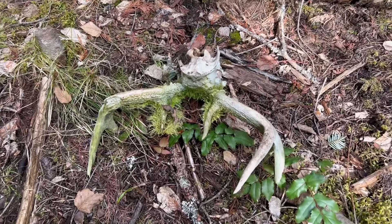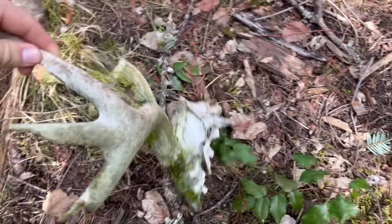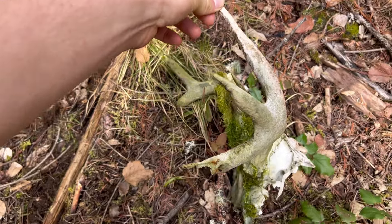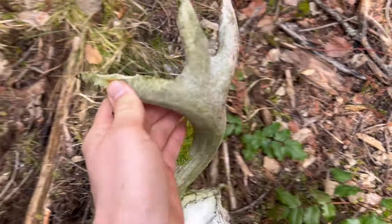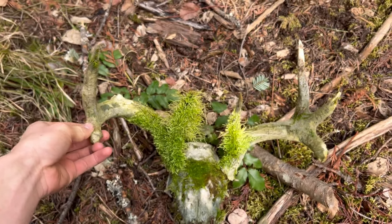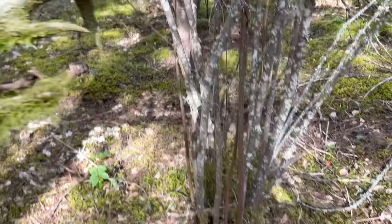Starting this one off with a deadhead. Looks pretty rough — doesn't look that nice. Flip this camera around. This is what we're working with. Definitely leaving this guy behind. Looks like he had something cool going on there — kind of a split in between the antlers, like a big split G2. Once was a nice buck. She's staying behind in this tree.